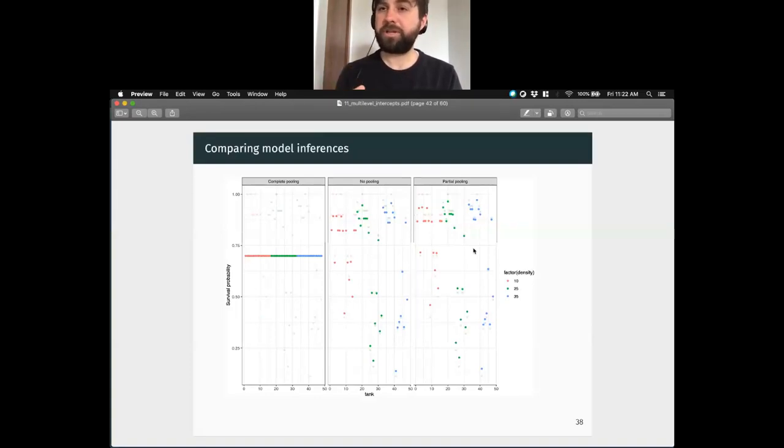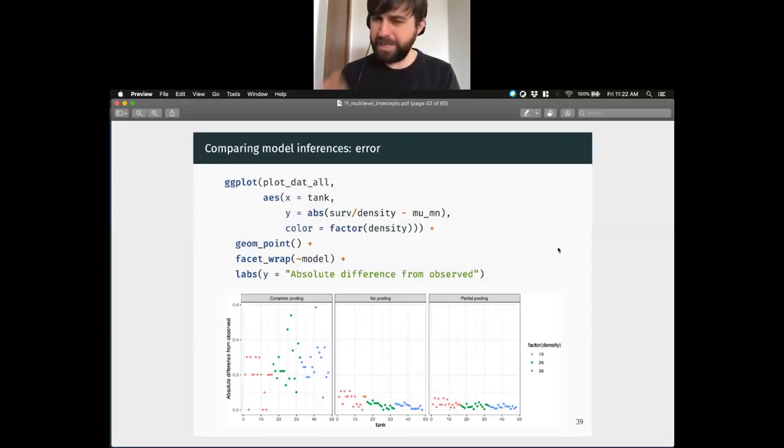But they're using information on the full population, and that makes inferences work a little different, and it means we get some extra information that can be really cool to work with. So here I want to show this to you on the scale of error, because where the partial pooling model really outshines the no pooling model is in its prediction error, and in this case, just the observation error. Here I've subtracted out the observed value from the center of the posterior inference for each tank. So this is just the absolute difference from the observed.